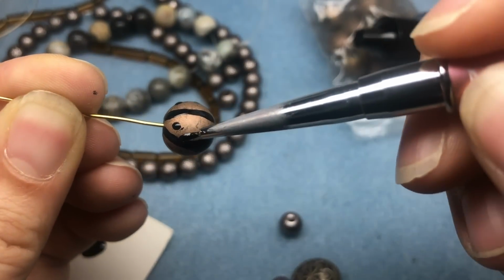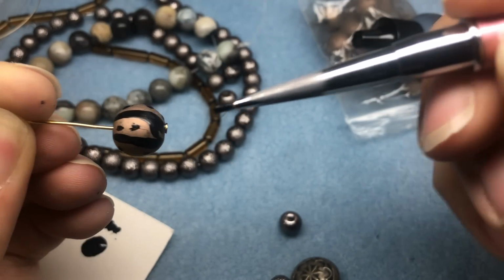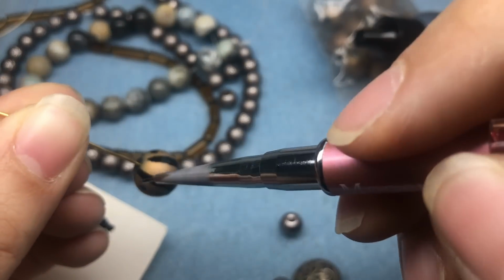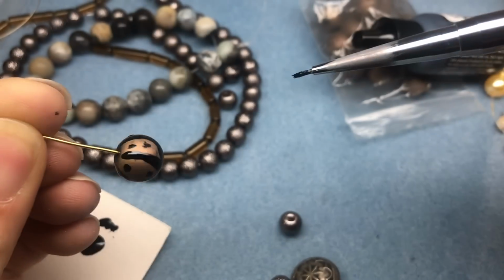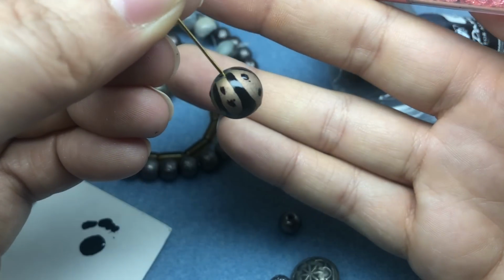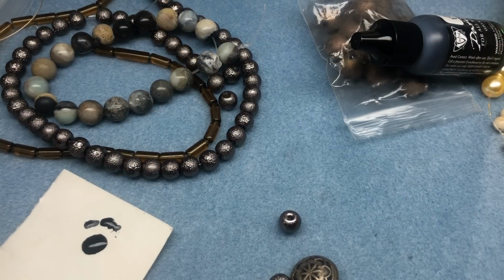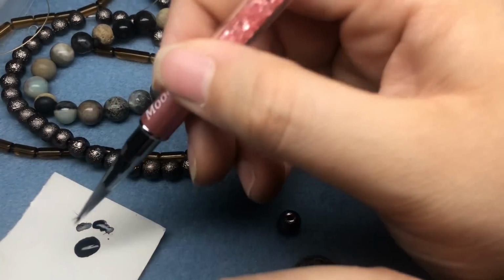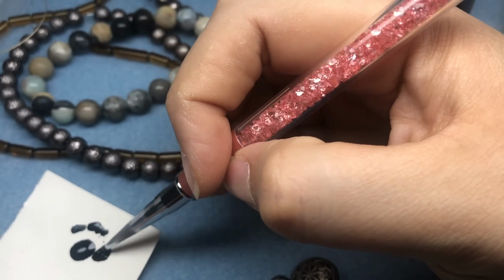It's hard to get this to focus on this bead. See, this is where it ended up being a large brush stroke, but that's okay. It's a one-of-a-kind painted bead. So there we go. That's got a really fun tribal look to it now, and I'm just going to do a couple different beads that have different patterns on them. This one, I think I'm going to go and do maybe squiggly lines this time.